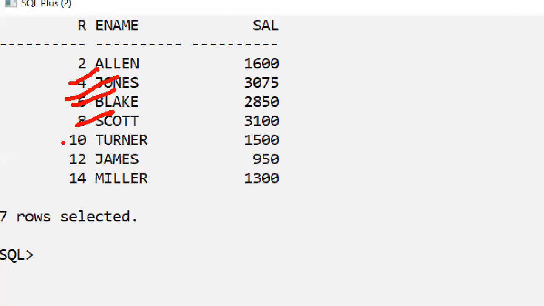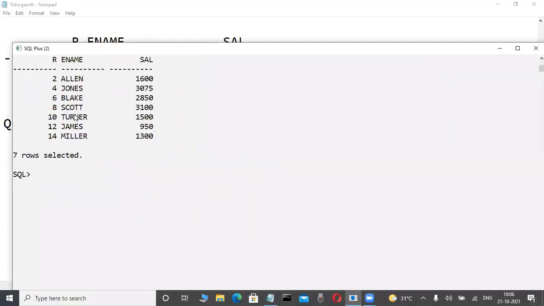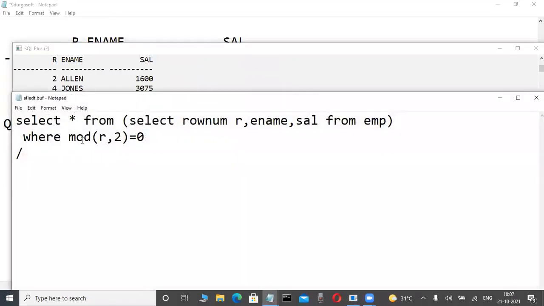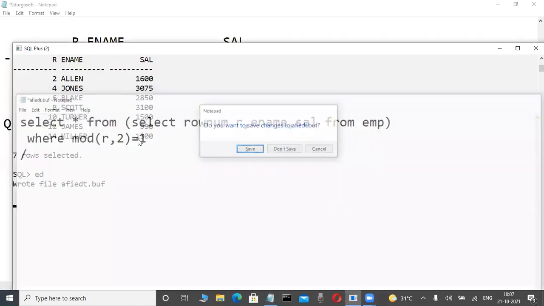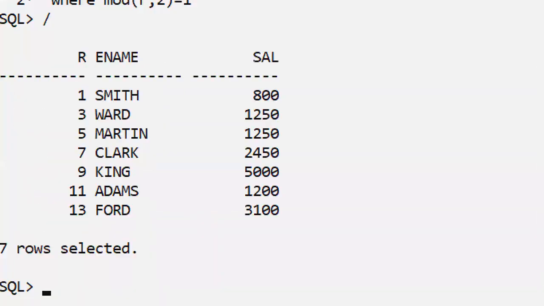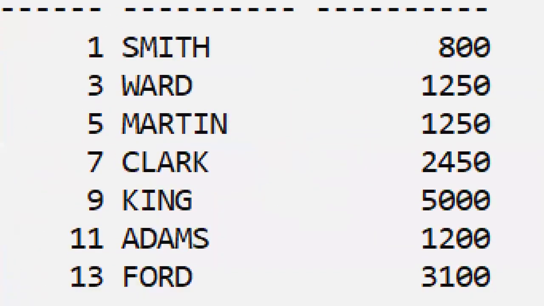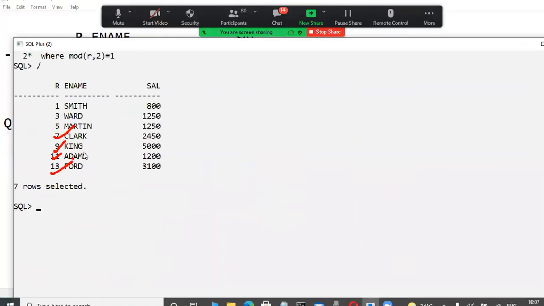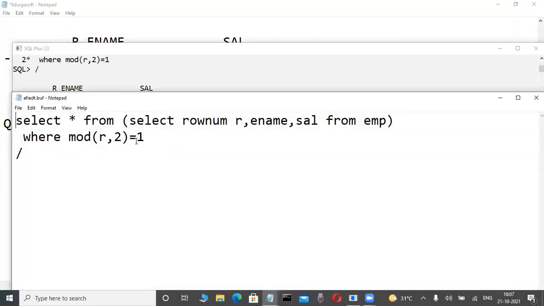2, 4, 6, 8, 10, 12, 14 is there or not? Even number of records. Some fellows write 2, 4, 6, 8 manually. Suppose 1 lakh records are there. How will you write all of them? Impossible. That's why it is better to use logical concepts. And now again, for odd number of records, in place of 0 we use 1. Observe here. 1, 3, 5, 7, 9, 11, 13 is there or not? Yes, simple. How easy. That's why if anybody is asked about these questions and makes a mistake, nobody is interested in selecting that candidate.